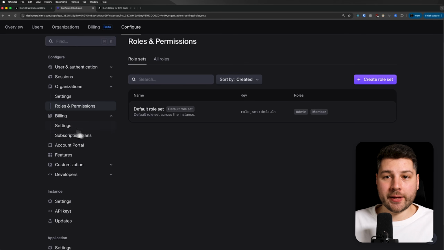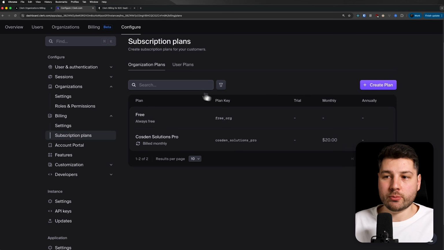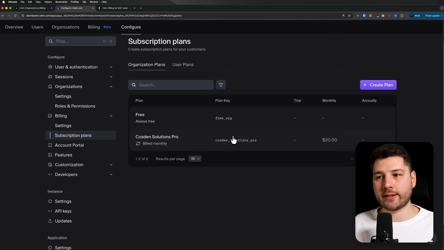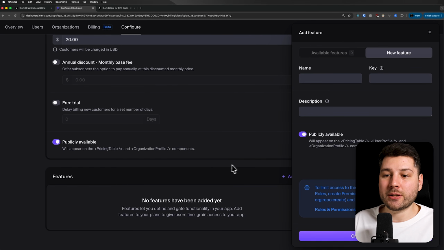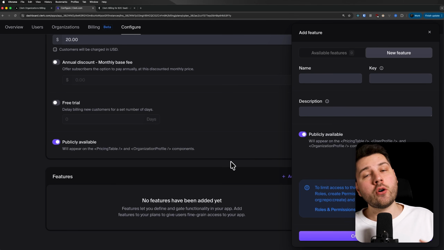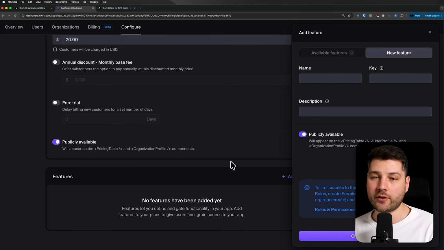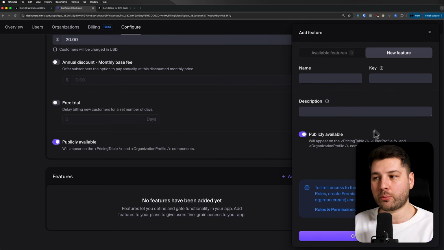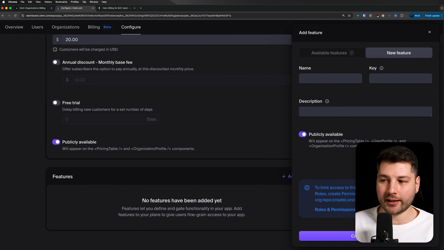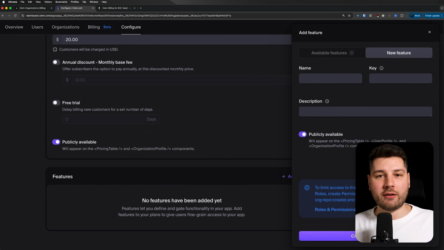Then what you can also do inside of billing over here, when you go to subscription plans, either organization or user plans, you can go inside of here and add specific features, which you can also use to gate the functionality inside of the application. And you can set whether these appear on the pricing table, the user profile, and stuff like that. And you can just manage everything that you want.